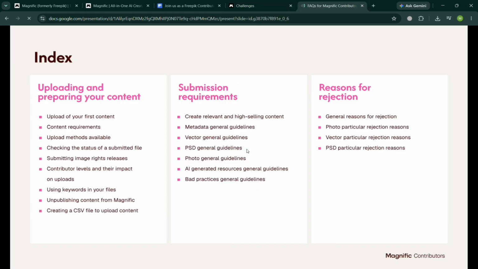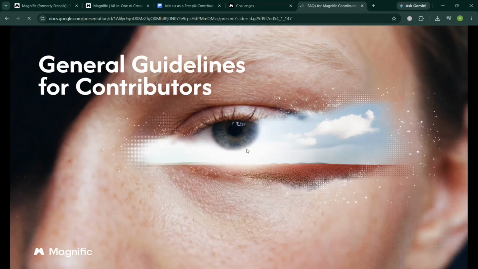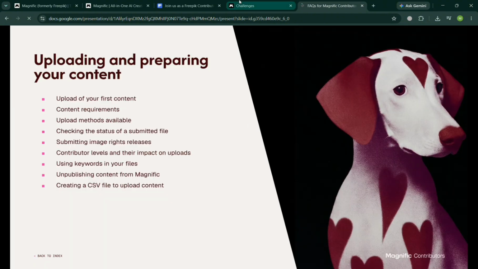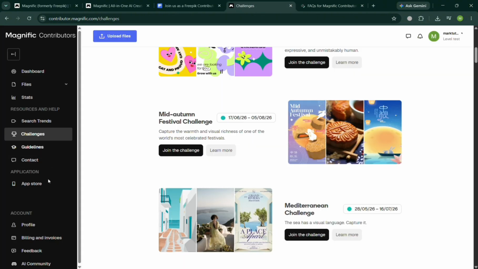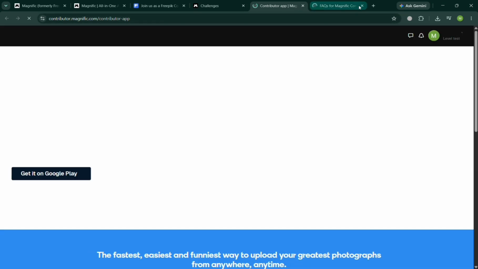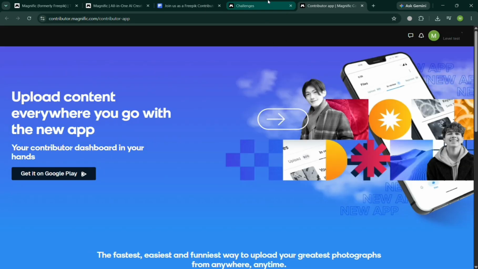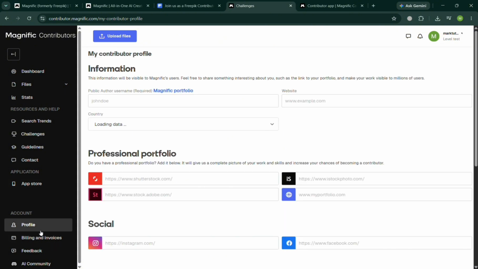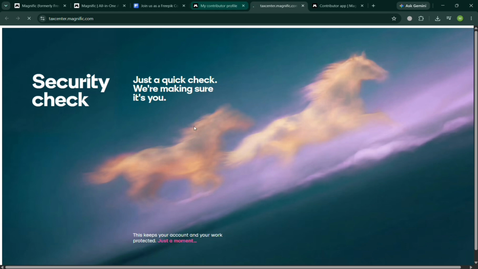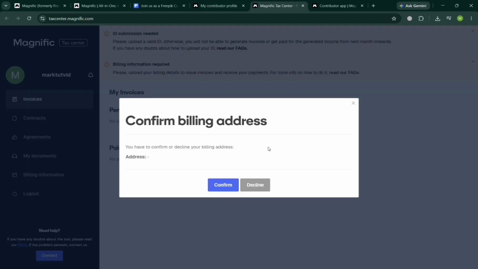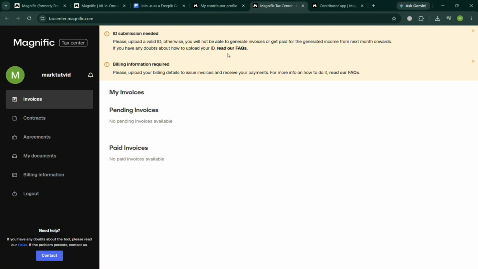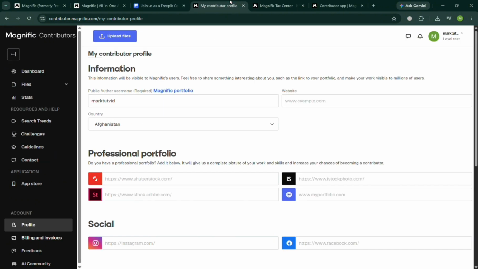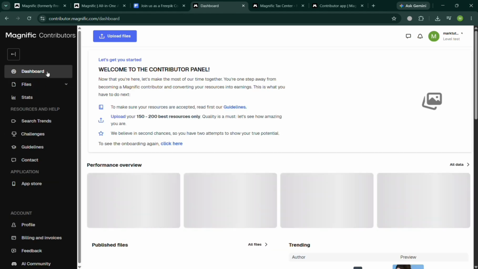So the amount you earn per download in here is not fixed, since it depends on factors such as the subscriber's plan, the platform's net revenue, and the type of asset downloaded, and the subscriber's overall download activity during the billing period. And from here on this platform, to maximize your earnings, focus on creating original and in-demand content such as AI-generated images, stock photos, illustrations, vectors, icons, PSD templates, and videos. And upload in here consistently. Use accurate titles, descriptions, and relevant keywords so users can easily find your work. You could also generate here your professional portfolio if you want to.